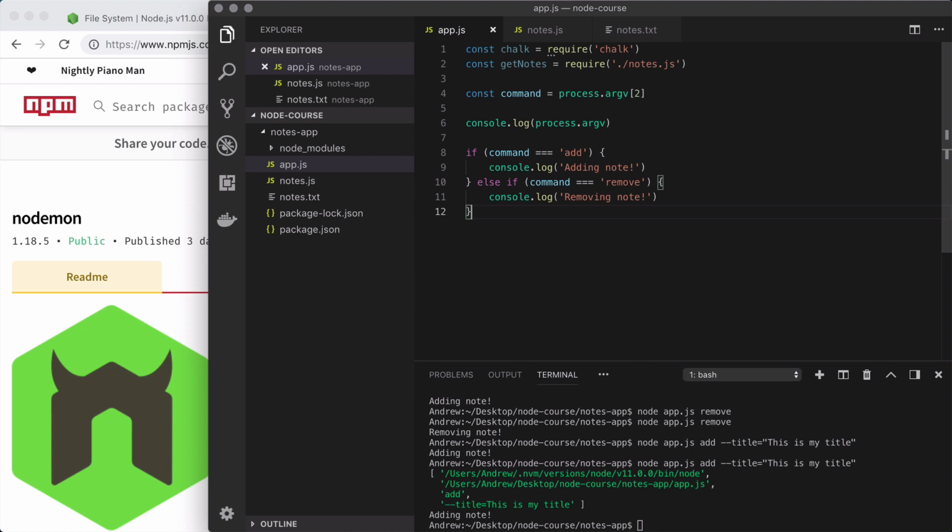Now, we're not going to do that, and for a couple very good reasons. One, we would have to write, test, and maintain all of this code, and that code doesn't do anything unique. Parsing command line arguments is not unique to our application, so it would be best to look for an NPM package that can take care of that for us, so we can get back to the task of writing what does make our application interesting, which is in this case its ability to manage your notes. So in the next video, we're going to look at how we can use a tool to parse process.argv, making it much easier to set up our arguments for our Node.js applications. I'm excited to get to that, and that video will include a challenge, so let's go ahead and jump right in.